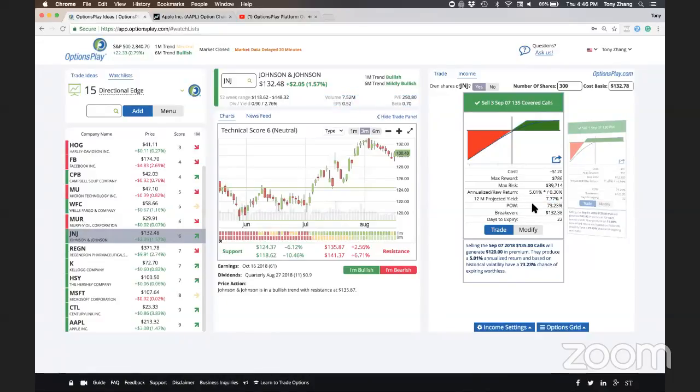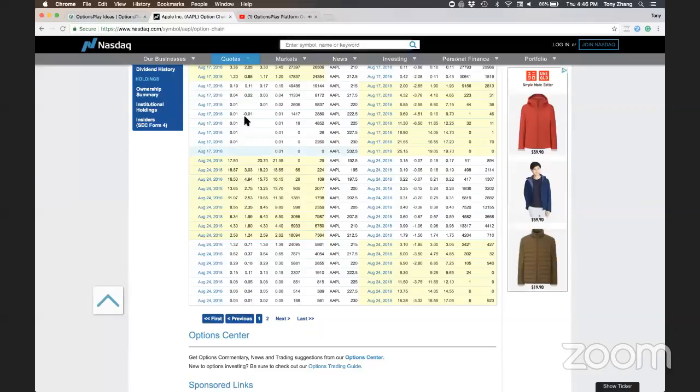So that's exactly why covered calls is one of the most popular strategies amongst traders, because if you have any stock in your account, covered calls is a great way to add some additional yield to your portfolio without adding any additional risk to your portfolio and generate some yield. So this is really designed to help you make that process of selecting a covered call as easy as possible.